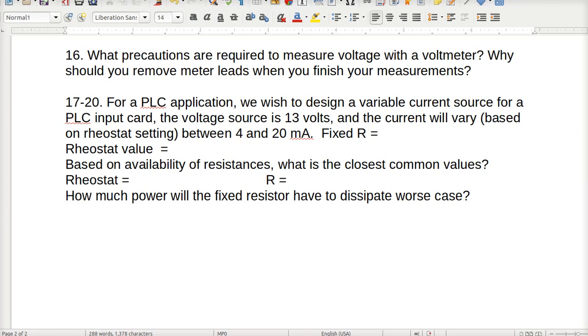Anyway, that is pretty much it for this worksheet. So in Spice, the way I do this is I do my 13 volts, and you can play with two different resistors. And you can short out the one, and then you'll know. And you can verify it, or you can calculate them manually. It's up to you.